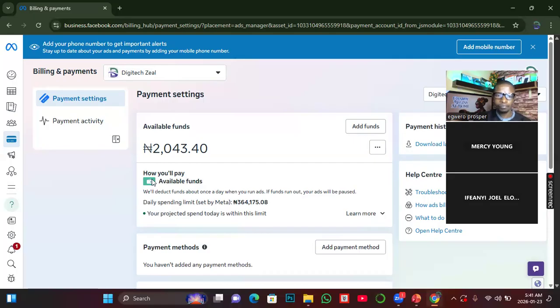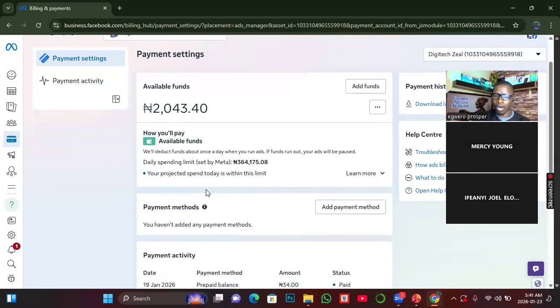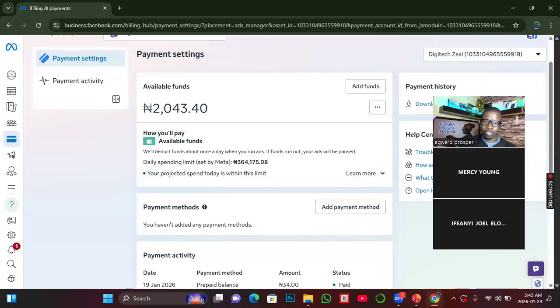So now, for you to add funds, you can come here to choose your payment method. You can see that you have not added any payment method. Why? Because there is a new system introduced by Facebook. Those of us coming into this field now, we are lucky. 3 years ago, anybody from this part of the world was banned from making payments.